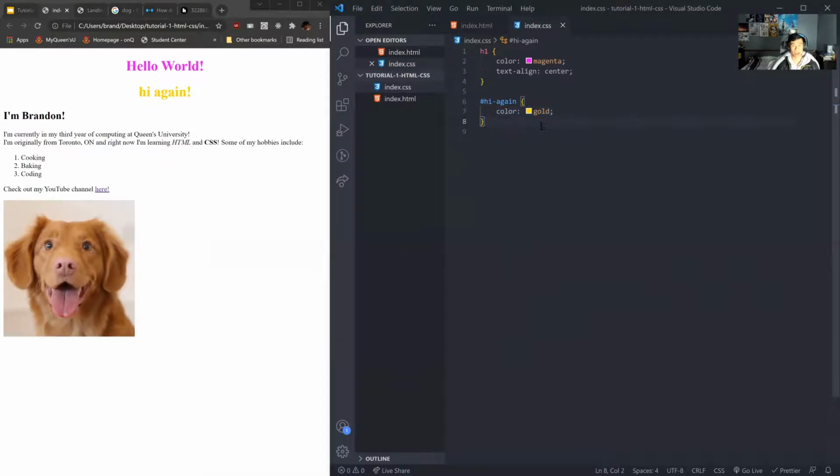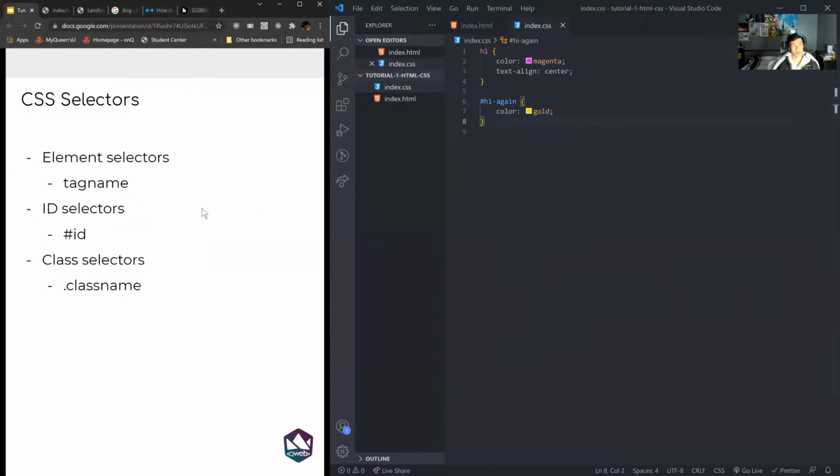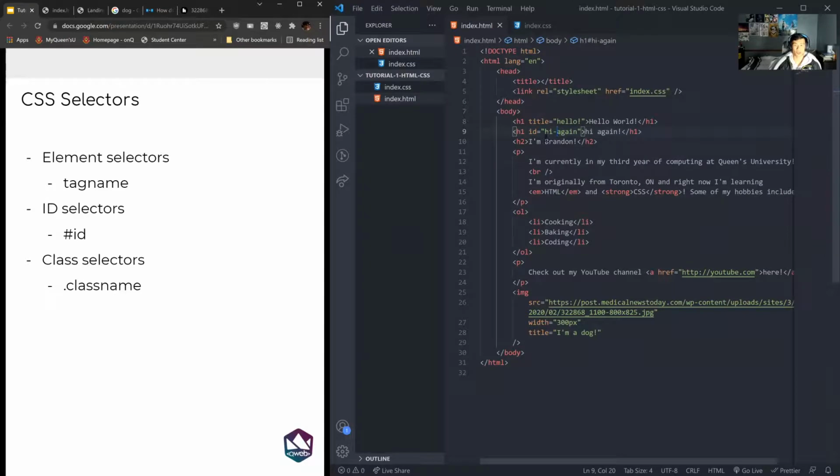And you'll see that I inadvertently did an example of overriding CSS, and I'll explain the rules for that in a bit. But for now, we're just going to go through the selectors. When it comes to ID selectors, IDs are used to uniquely identify a specific element. This is really good if you want to single out a single specific block or element of your web page that you want to apply a style to. That is when you'd use an ID selector. Element selectors would affect every element that they specify.